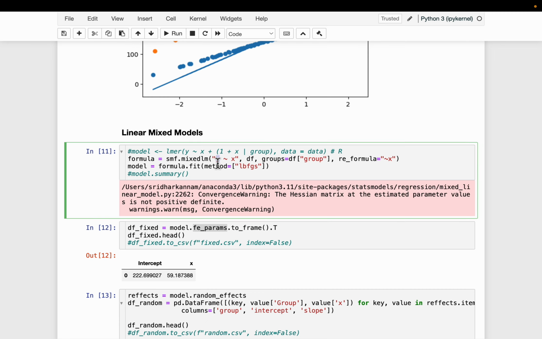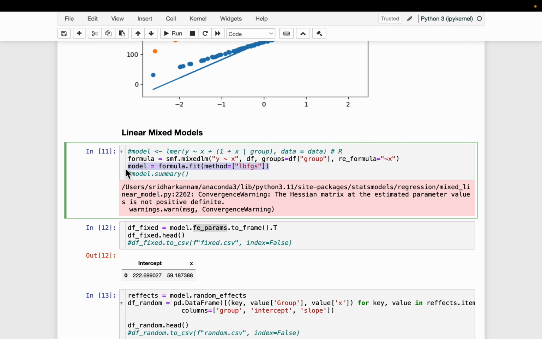Okay, so this is our target variable and this is our input variable or independent variable x, or age, and then we are saying we have two groups, and more importantly, with this formula, we are saying each group can have its own slope as well. Okay, so this one says each group can have its own intercept, and then this one says each group can have its own slope as well.